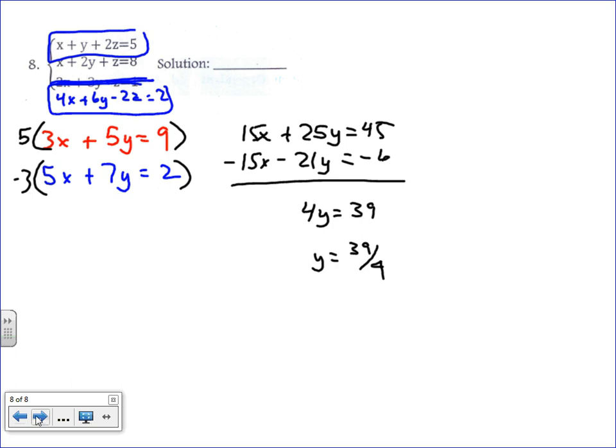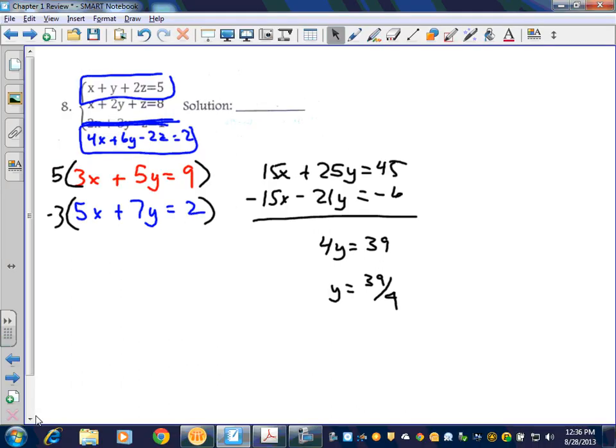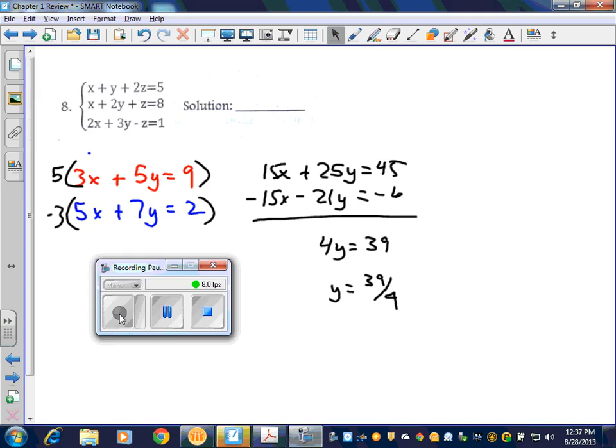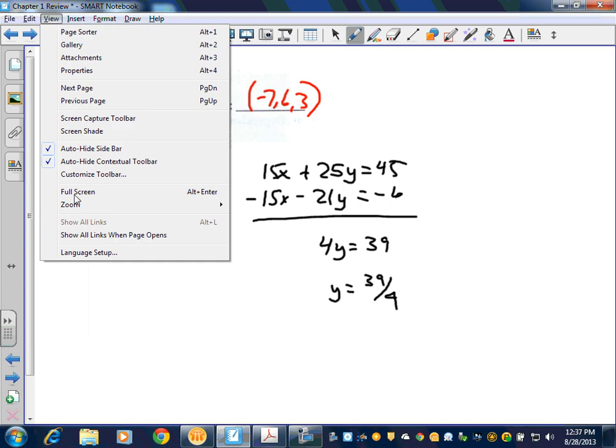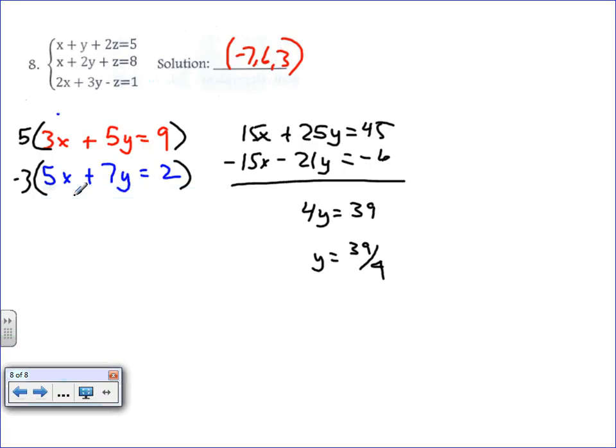Let me stop right there. I want to figure out what the correct answer to this one is. So let me hold a second here and check something. All right. Turns out, guys, one of the things I told you is I would pick problems that didn't work out like this. The correct answer is -7, 6, and 3. Let's see here if we can see where we got -6 and 3 from.